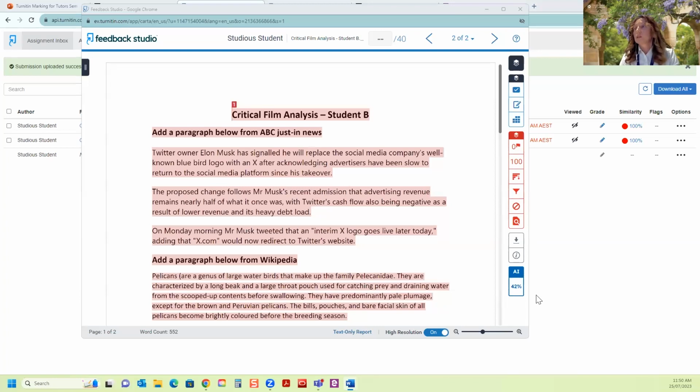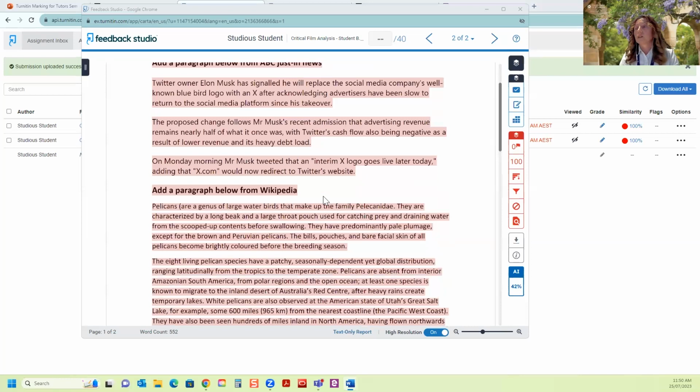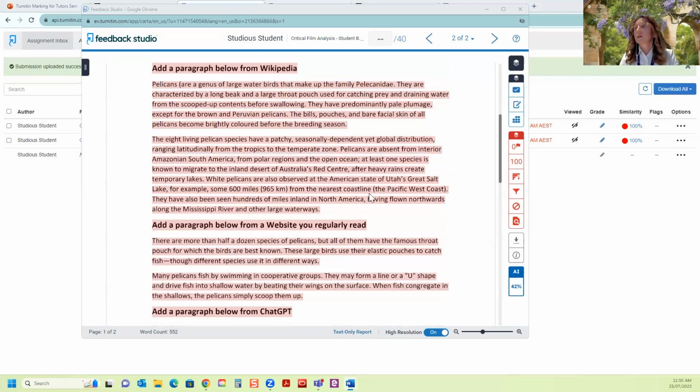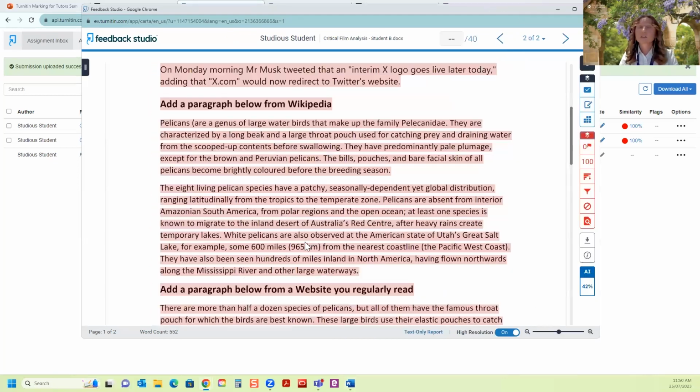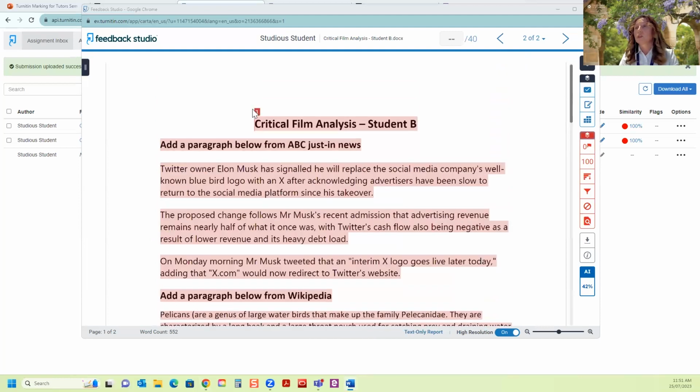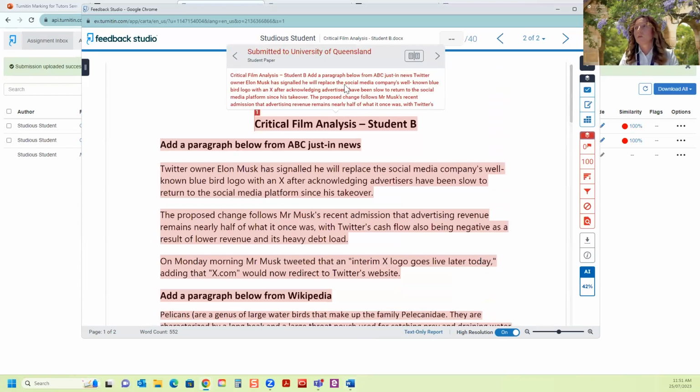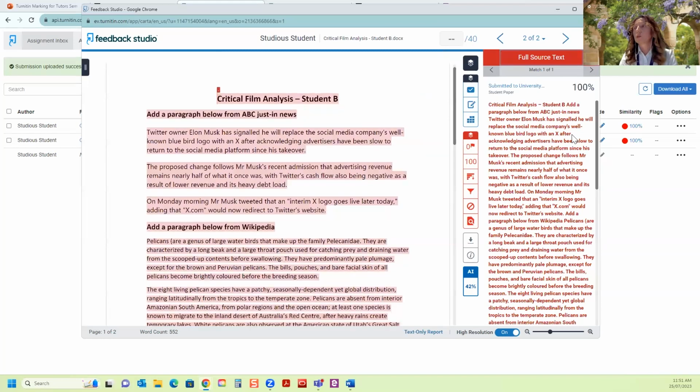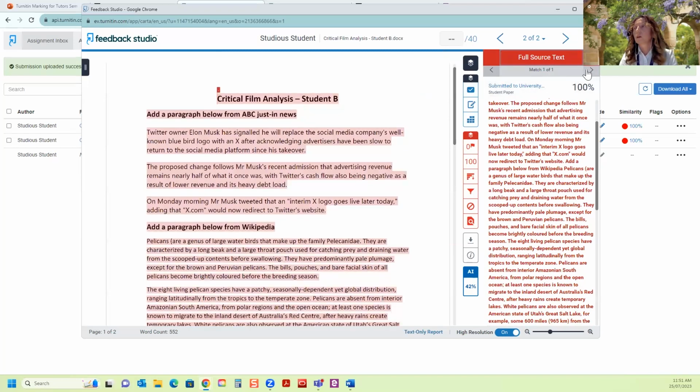We can see the section being highlighted for us, saying that some text matching was found. Since it's been plagiarized, once we click on the number next to it, it gives us the source. The other way to find the source is to click on this full source view icon at the top, and it will tell you the matching source.